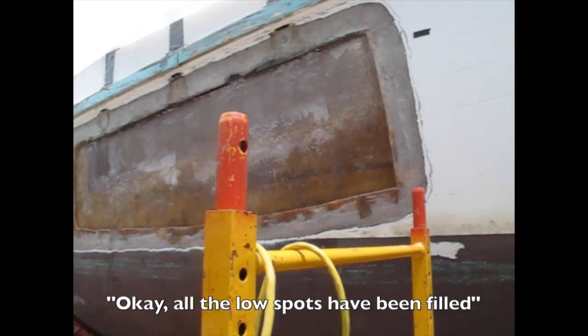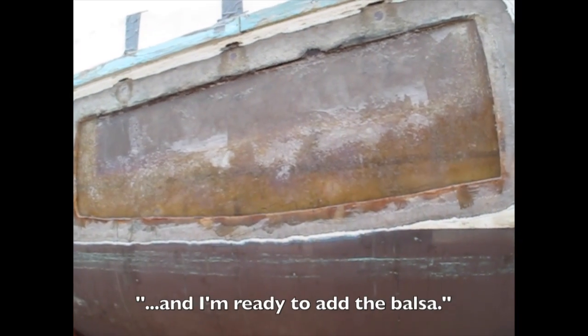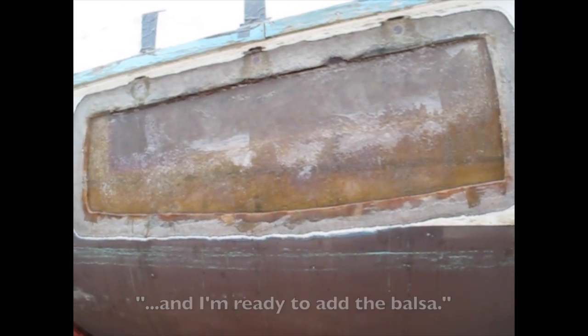This is a couple layers of 1708 where I've had to fill in. There was a low spot. Okay, all the low spots have been filled. Now ready to add the balsa.